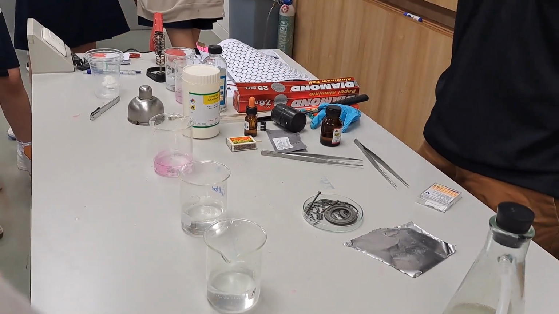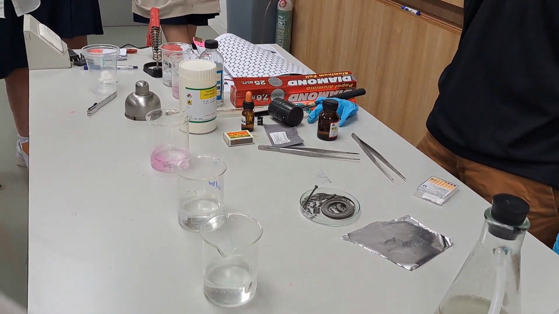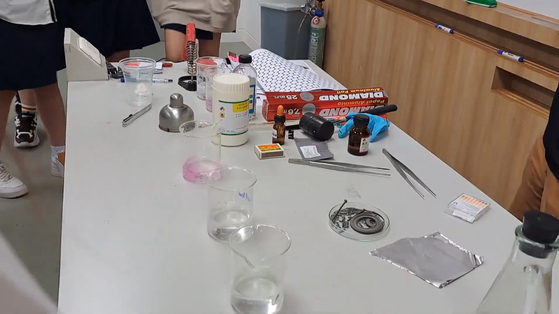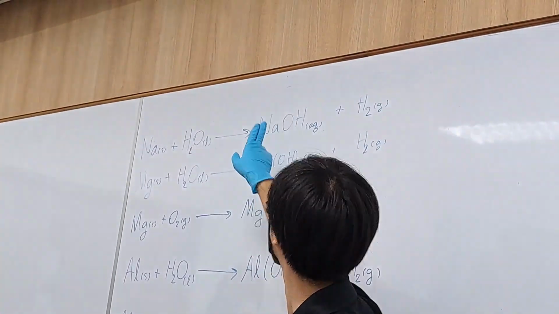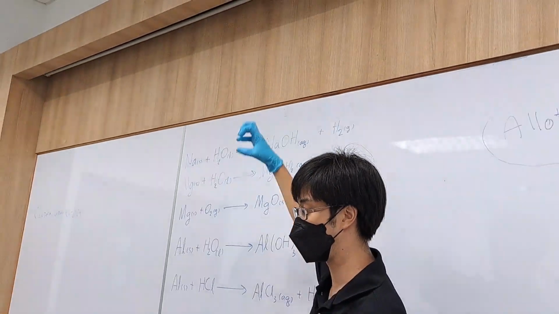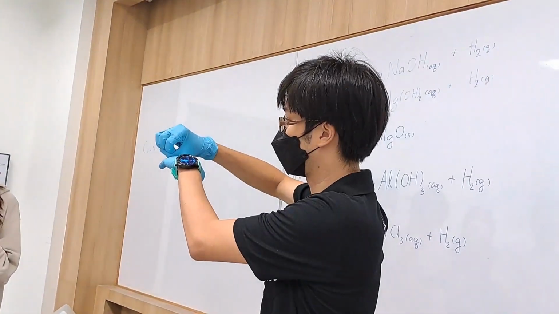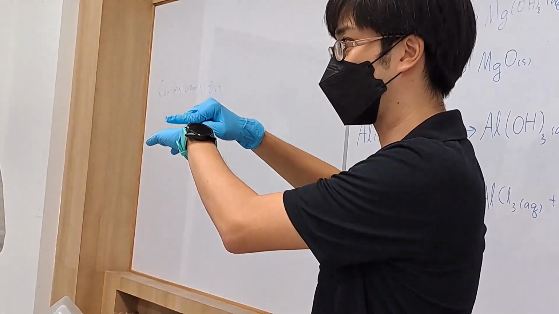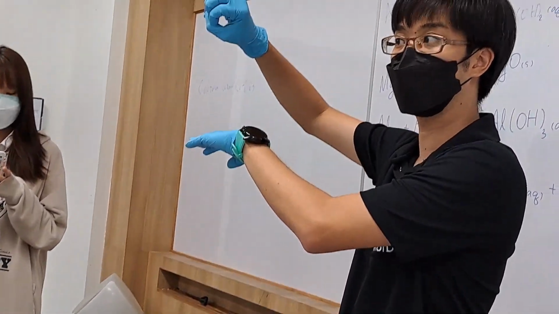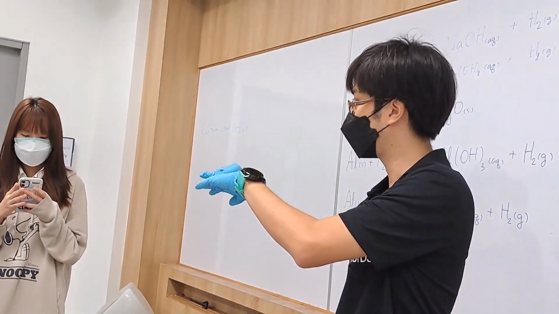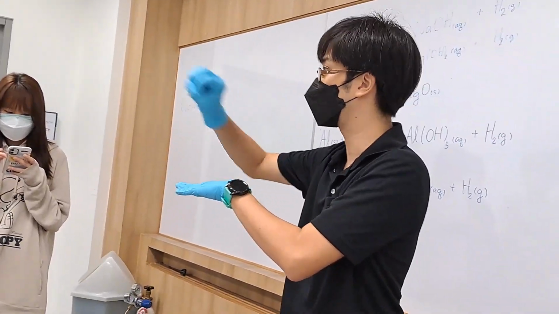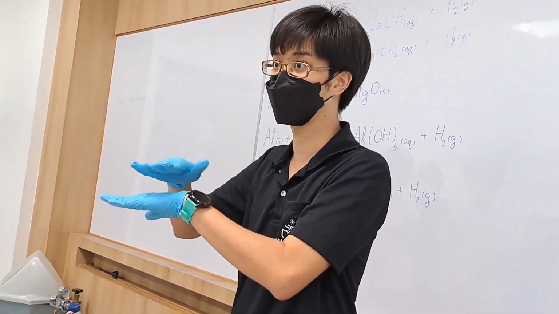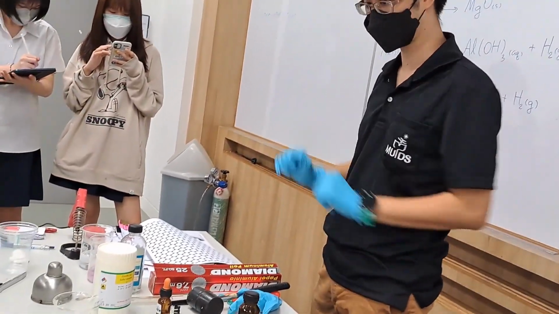Okay, and the other thing is, did you observe that the sodium metal runs on top of water? Because from the reaction, sodium metal reacts with water, they form sodium hydroxide. This is the base, the part that makes the solution basic, and hydrogen gas. So whenever the sodium touches the water, hydrogen gas generates. So it generates over here. That's why it bounces the sodium up, and when the sodium sinks back, at the interface where the sodium touches the water, hydrogen generates again. So the sodium keeps floating on top because there's going to be hydrogen when they touch water.